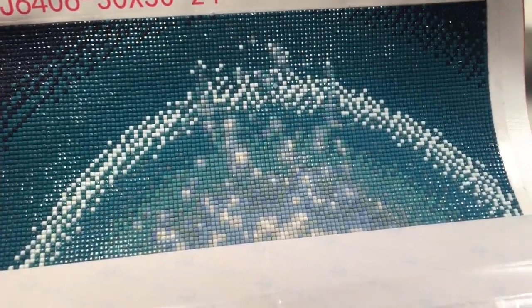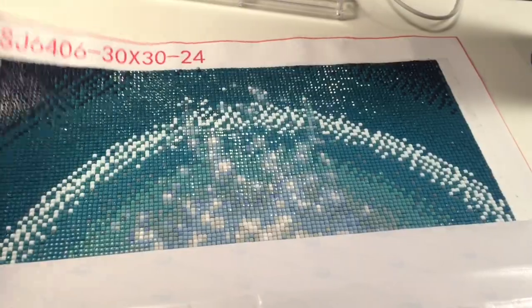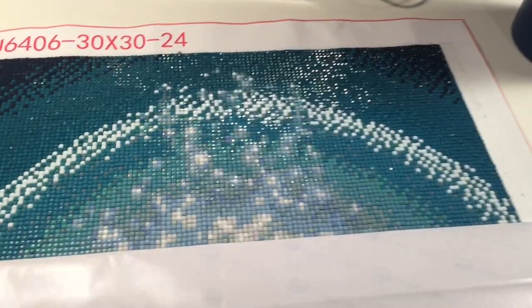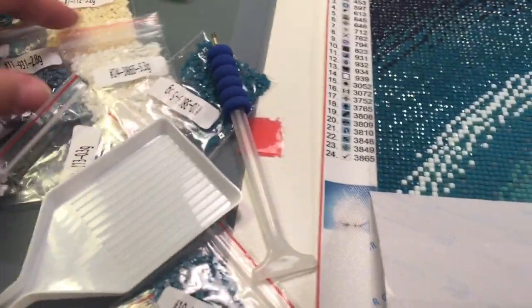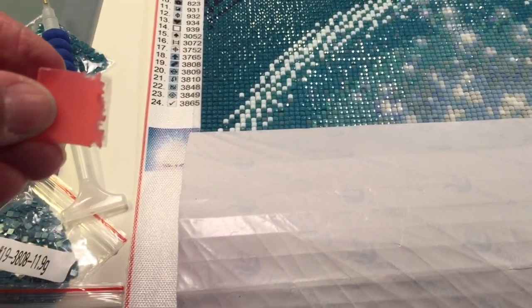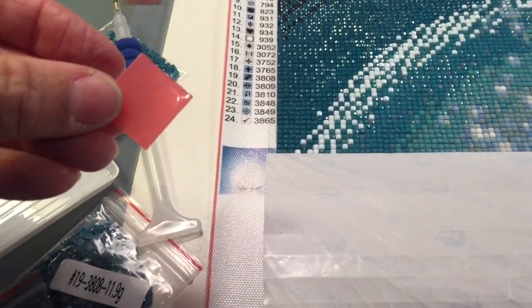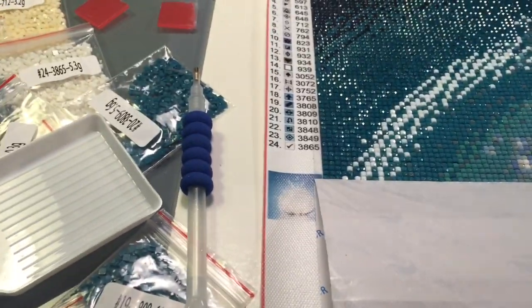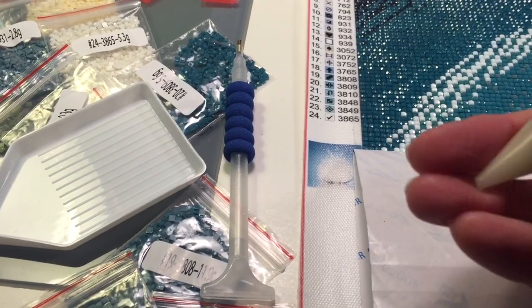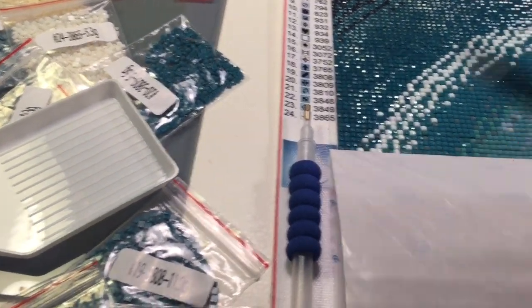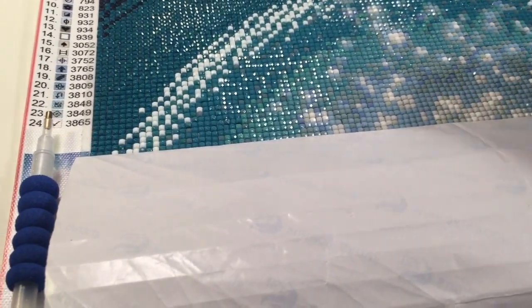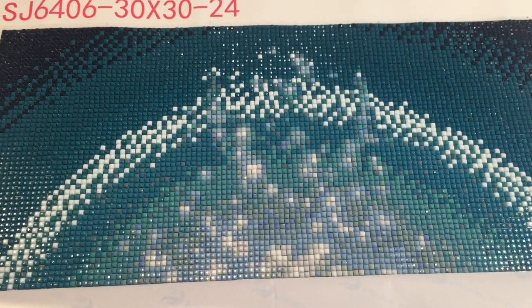Just wanted to do an update on this kit, the diamond painting is coming along. I've been working for two hours. I did like all this area in here, I wanted to get it lined up so that I'm straight along this part here and I'm really enjoying it. All my drills are sitting here and I'm about halfway I'd say. This is the only amount of wax I've used out of this thing and I still have a whole other packet here. I still find this pen better, it's just more precise with the tip.